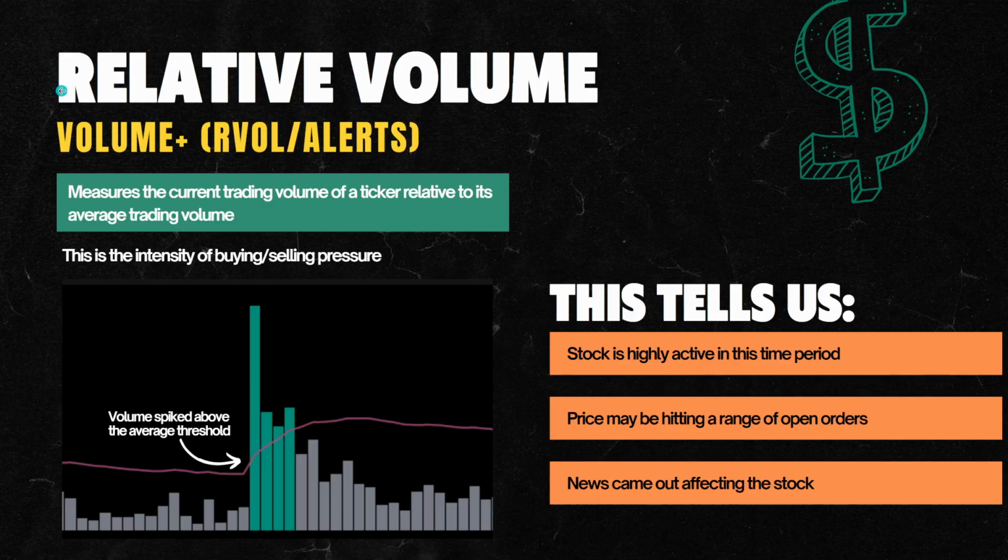So the next indicator we're going to cover is relative volume. This is way better than regular volume. Okay, so this is volume plus. The name of this indicator is volume plus rvol/alerts. I'm sure some of the Academy members may be familiar with this already, or if you've read my book. I'm going to teach a few things and get in a few demonstrations here about it though.